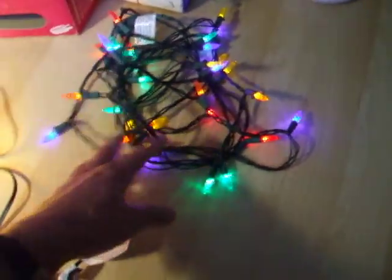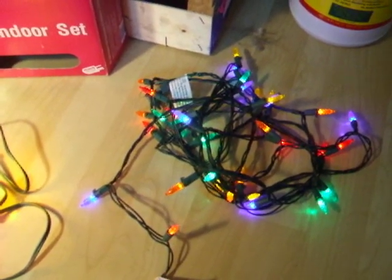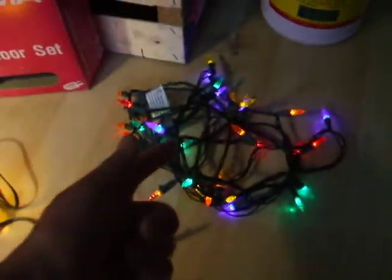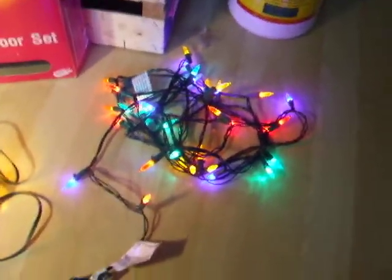It's amazing. I have a 200 bulb set of these LED lights, and they use 10 watts. 200 bulbs, 10 watts. Amazing. What a difference. This is 20 bulbs. This is 100 watts for 20 bulbs. This is 200 bulbs, 10 watts. Just astounding.